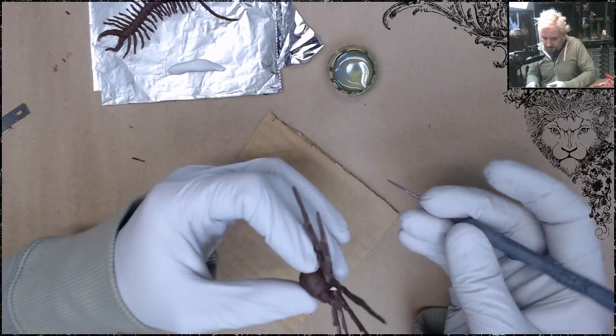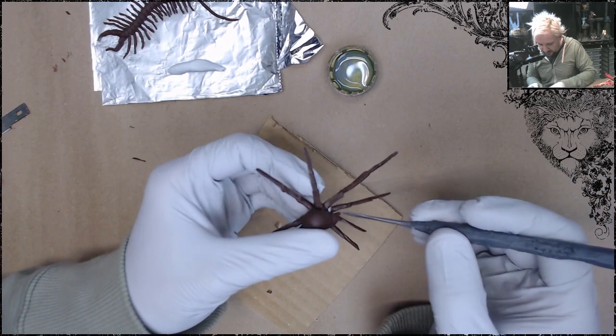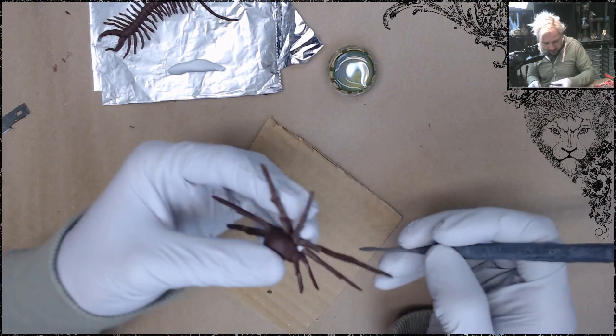So first I'm going in and strengthening the legs down here. Some of them snapped off while I was sanding and carving them to get them into a little better shape than when I originally sculpted them.